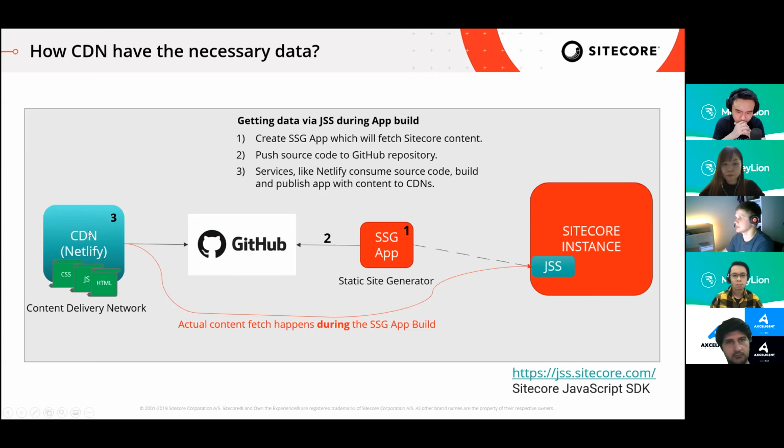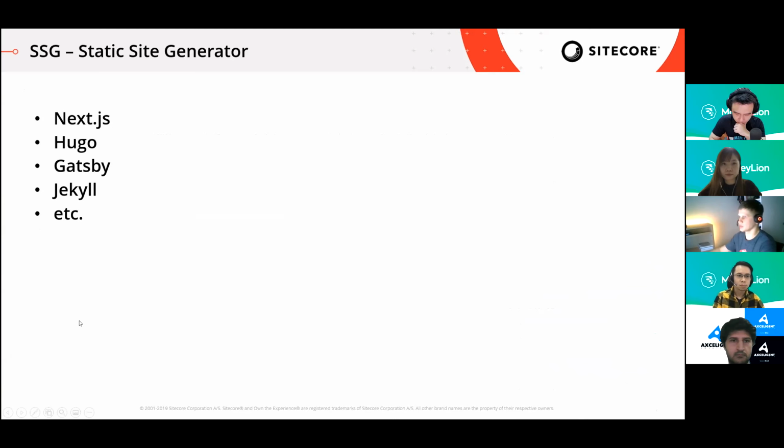The next is, let's talk about this static site generator. How to make it? This is actually the main point of the Jamstack approach, that we have to create a static site generator somehow. And on the market, we have a lot of open source generators, for example, Next.js, Hugo, or Gatsby, and actually it has a really long list. It's maybe hundreds already. But these are the main popular generators.